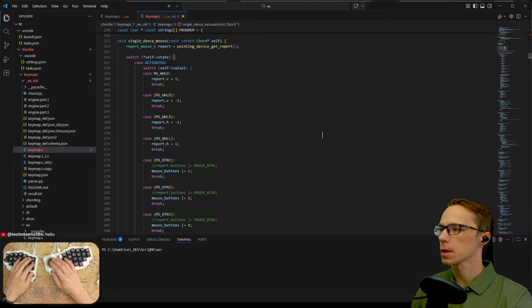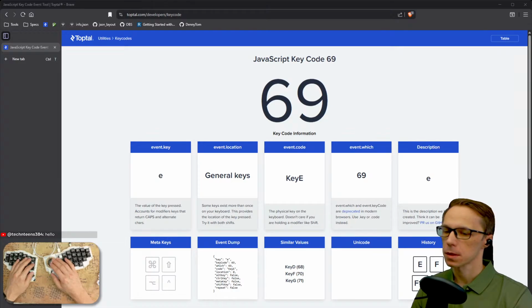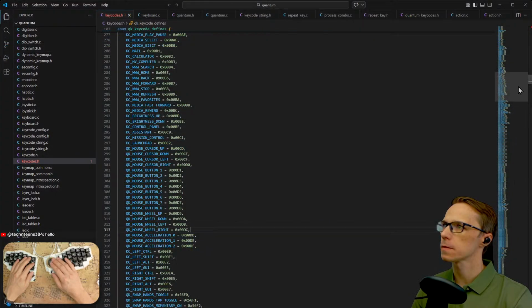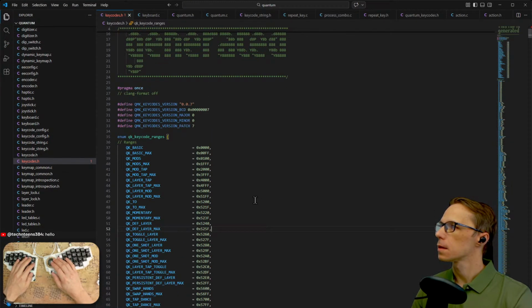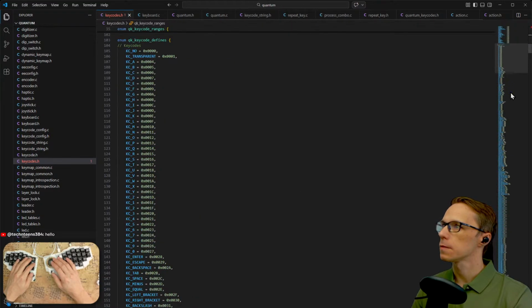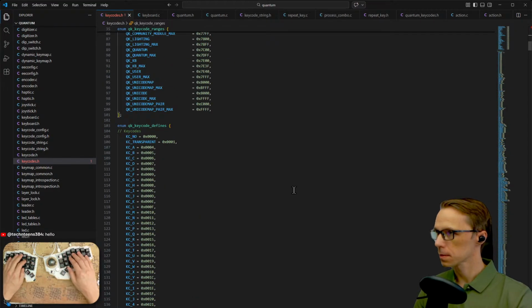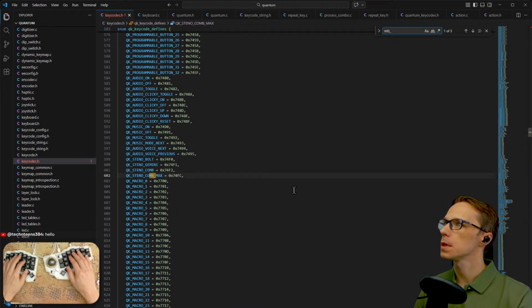But then it makes me wonder, if we don't have any mouse keys or any kind of pointing device included, would it still include the mouse keys? I think it should, because they are kind of like a default key. Let's take a look. MB.